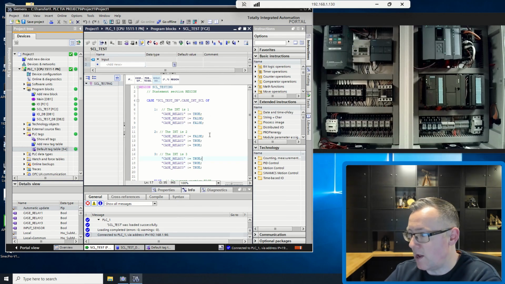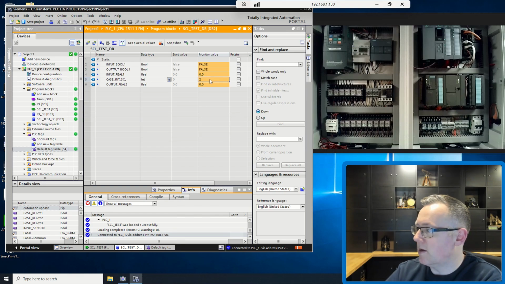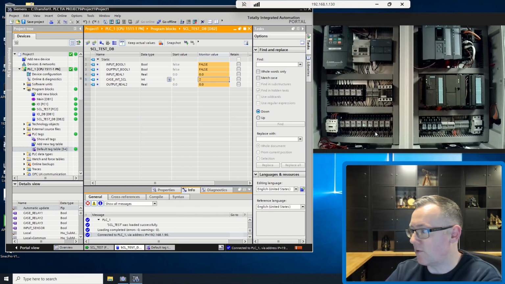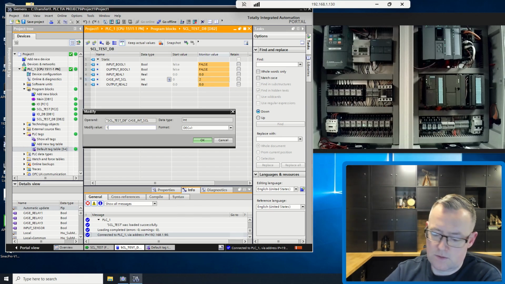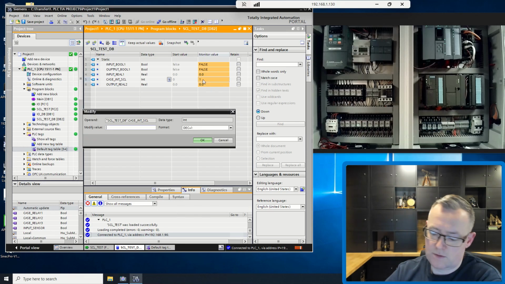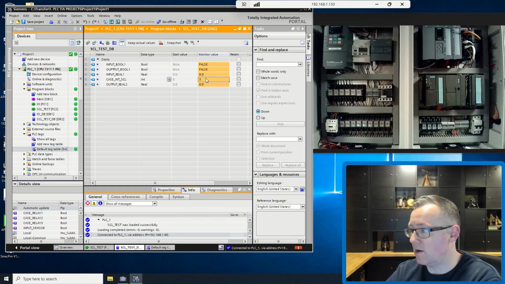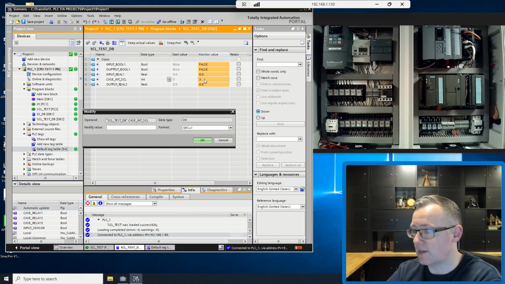So we're going to put down number 2. So the second relay should come on. The second relay came on. I'm going to give it number 1. So this guy right here should come on and they should both go off. And that's exactly what happened. And then we're going to number 3. And number 3 should turn them all on. And he did. Number 3 turned them all on. And then I'll just give it any value other than 1, 2, or 3. If I can click into them. Put down number 4. They should all turn off.